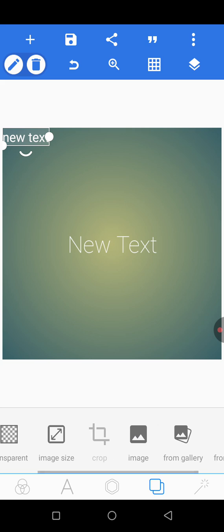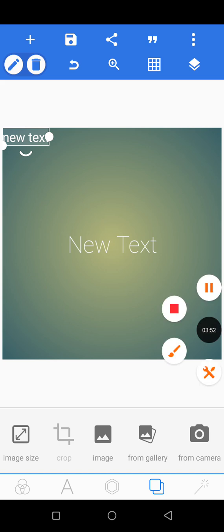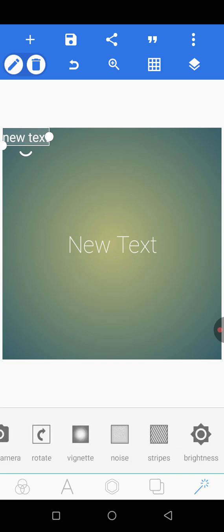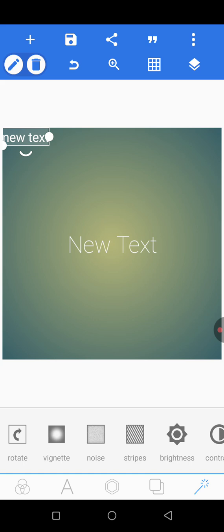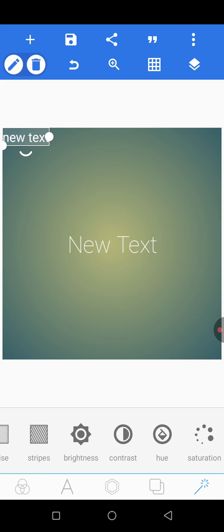If you want to crop an image from gallery, or from camera too. So that's that. So the fifth one here, it's not really of importance. This is what we have there too: rotate, figment, noise, stripes, brightness, contrast, hue, saturation.